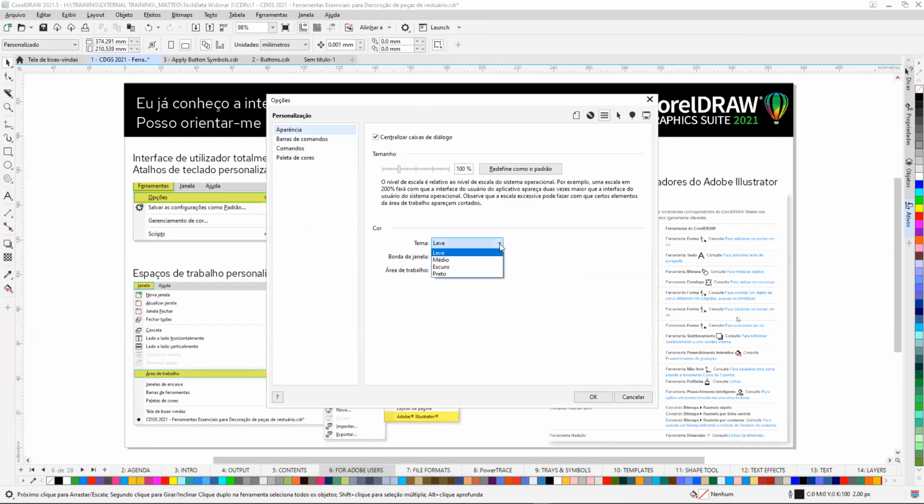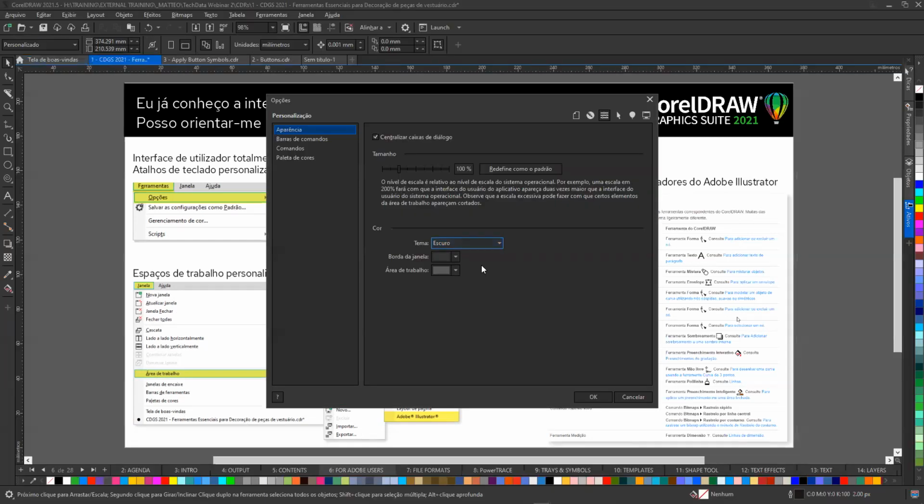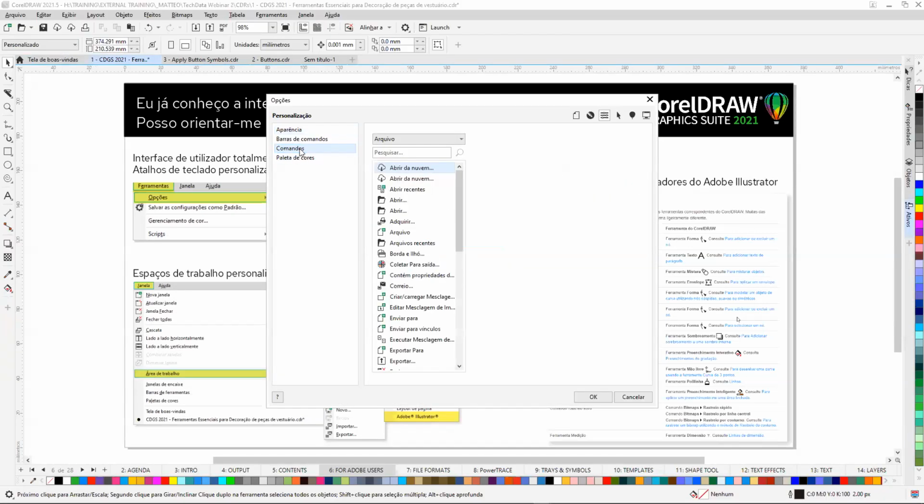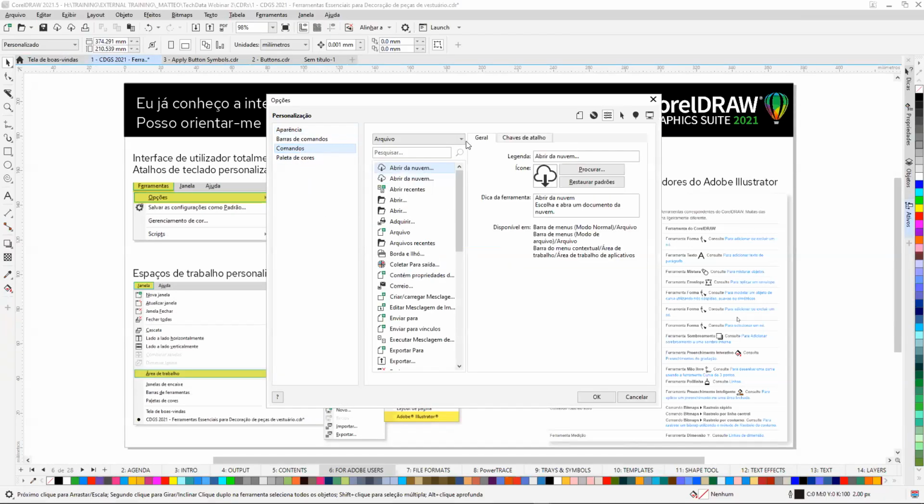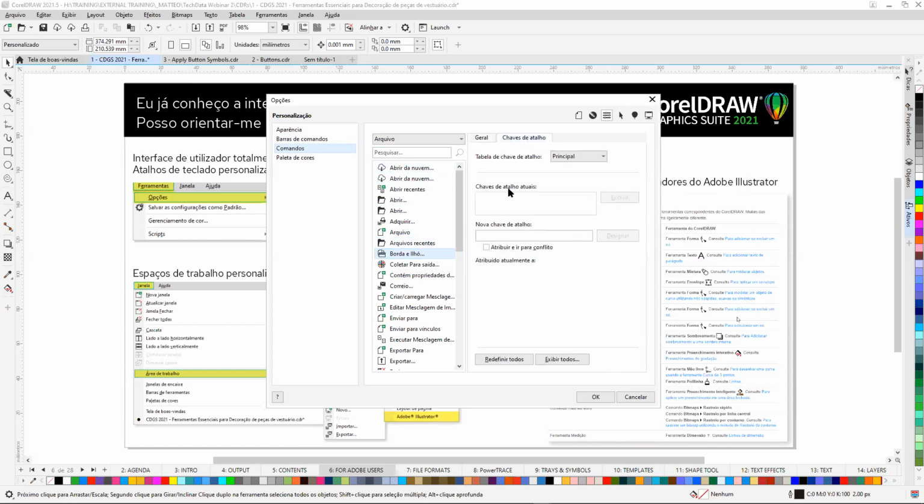And you can, for example, if you prefer to work in a dark background, you can change the background here. And if you want to add shortcuts, you can search for a command, just choose the command and then just add your own shortcut. And that makes it a lot easier to work for you.